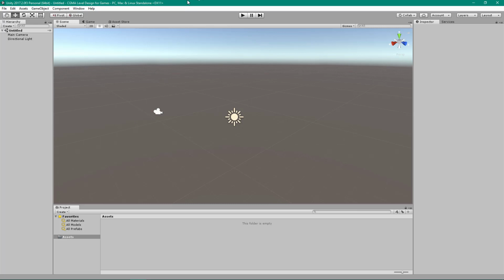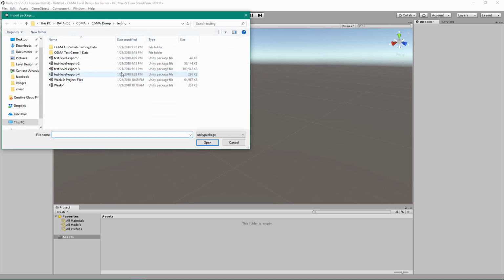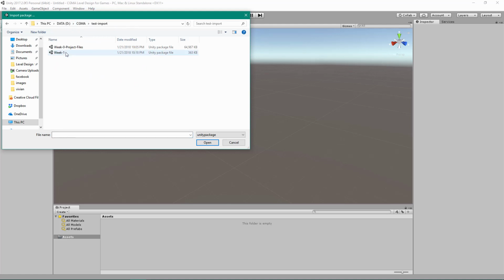In order to quickly play and design the levels that we're going to be working on, first of all, I want you to import a custom package, and then I want you to import the week 0 project files, which are most of all the files that we're going to need for the project.